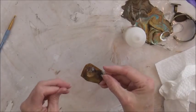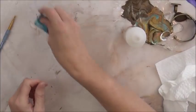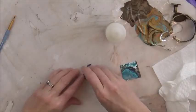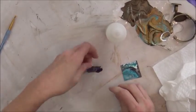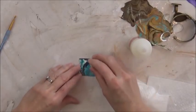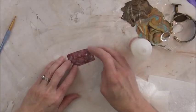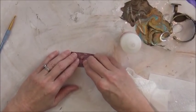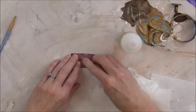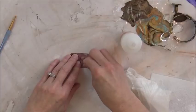I just don't want a ton of glue on the outside of the glass, on the edges, but it's okay to have some. Here's another skin that's super thin. If you have a bubble, make sure to pop it before you lay the cabochon down on the skin. If you get too little glue, the glue's not going to go all the way to the edges, and then moisture and so forth is going to seep in around the edges. So you want enough glue, but not so much that it's in a puddle, and not too little where it doesn't go all the way to the edges.